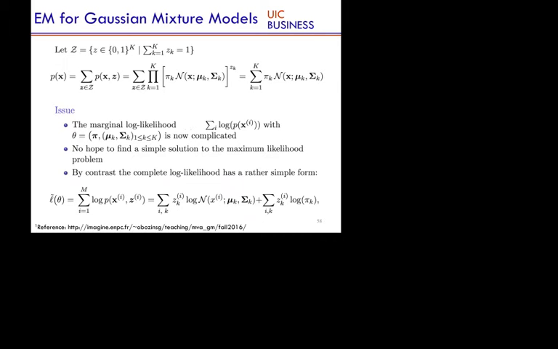So let's look at this. Z is, as I said, a k-dimensional vector with all zeros except for one of the coordinates being 1. That's how the random variable realizes, right? So this set is just showing what are the possible values that the Z vector can take. Every coordinate is going to be 0 or 1, and the sum over all coordinates is going to be 1. It's a very succinct way of saying that one of the entries is going to be 1, and everything else is going to be 0. Okay.